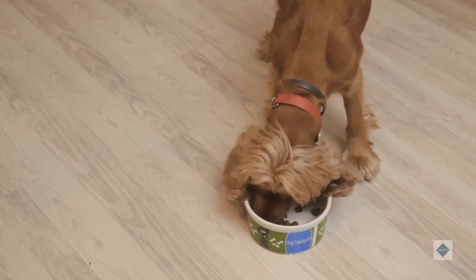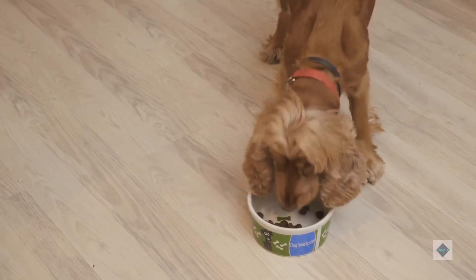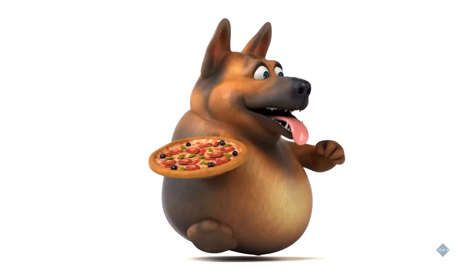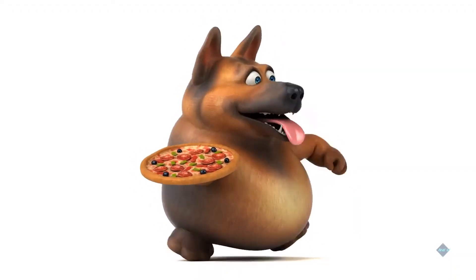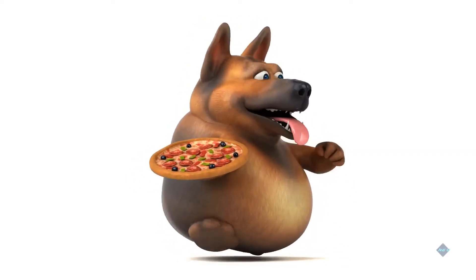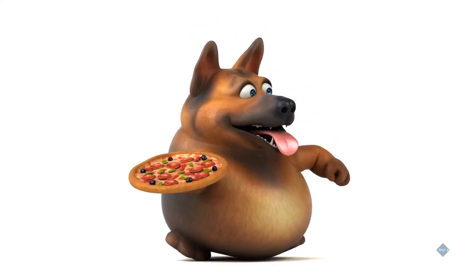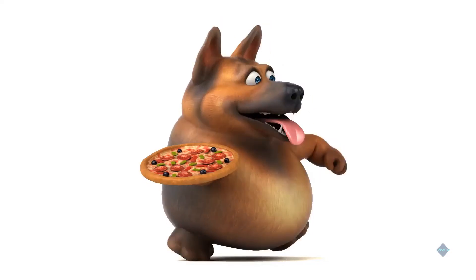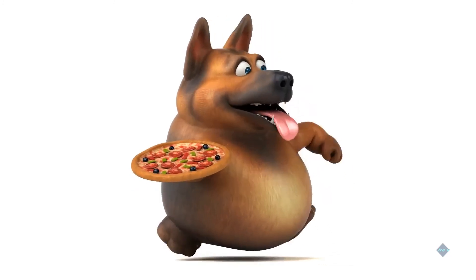Digestive Problems in Dogs: Some dogs will digest food more slowly, quickly, or less efficiently than others if they have a problem that affects their digestive system. Examples include foreign bodies, intussusception, tumors in the digestive system, exocrine pancreatic insufficiency (EPI), intestinal parasites, viral or bacterial infections, dysbiosis, inflammatory bowel disease (IBD), megacolon, megaesophagus, gastric dilatation volvulus (GDV), gastroenteritis, trauma to the digestive system, liver disease, and gallbladder disease. These and other problems can result in a lack of digestive juices and enzymes needed to break down food, increased or decreased motility of peristalsis which can lead to not absorbing nutrients properly or constipation, regurgitation of food, blockages that prevent food from traveling through the digestive system, and more.